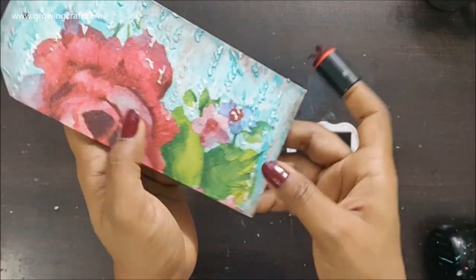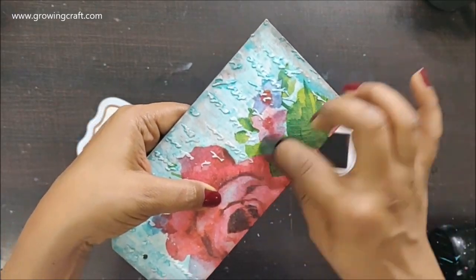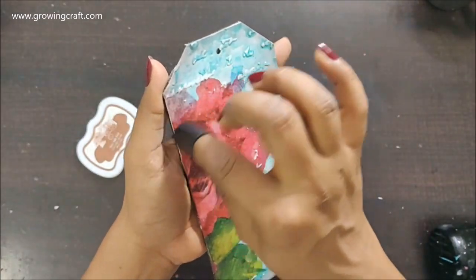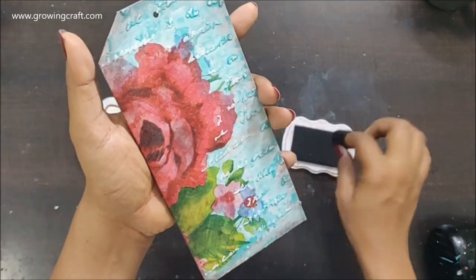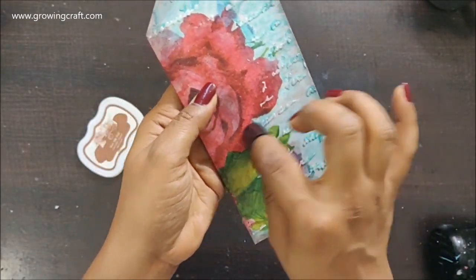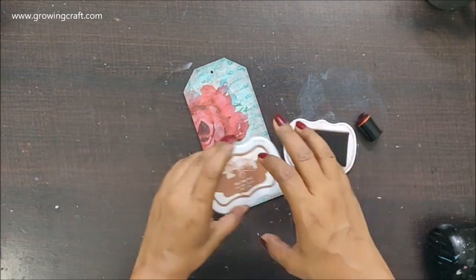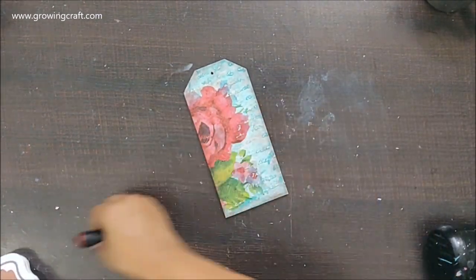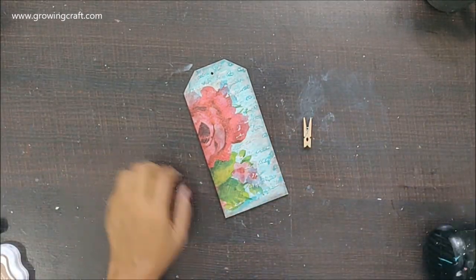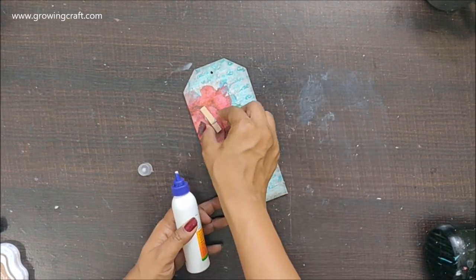nice this looks? And I'll be adding some shades here, and this is just going to add some more tinge of darkness to my leaves and something on the flower and some portions here and there. Just a tinge. This is just a tinge of shade which I'm using here, and I think this looks good now. Now I need to stick up my wooden clip here, and I'm going to have it somewhere here.